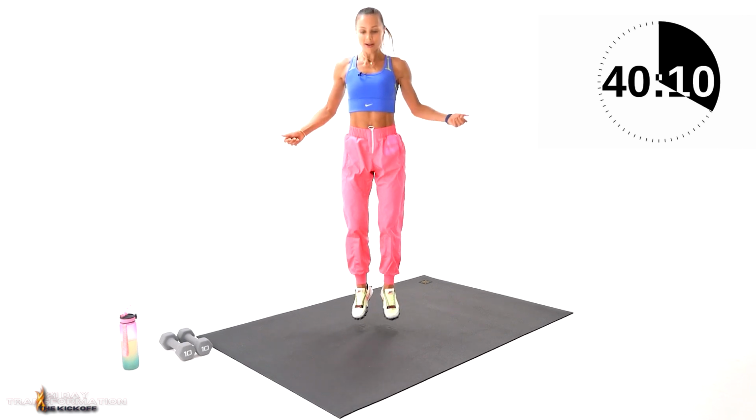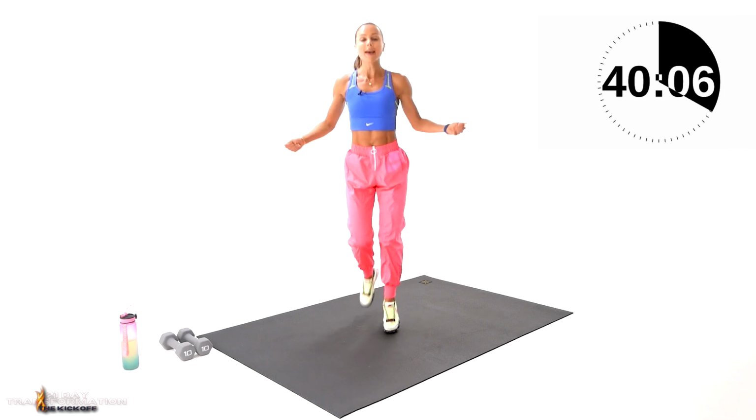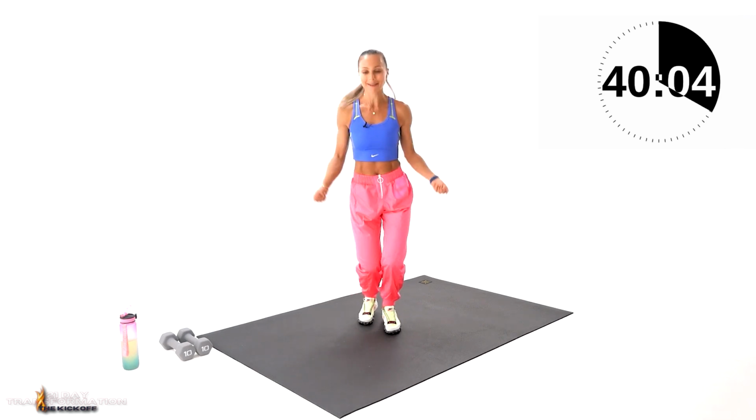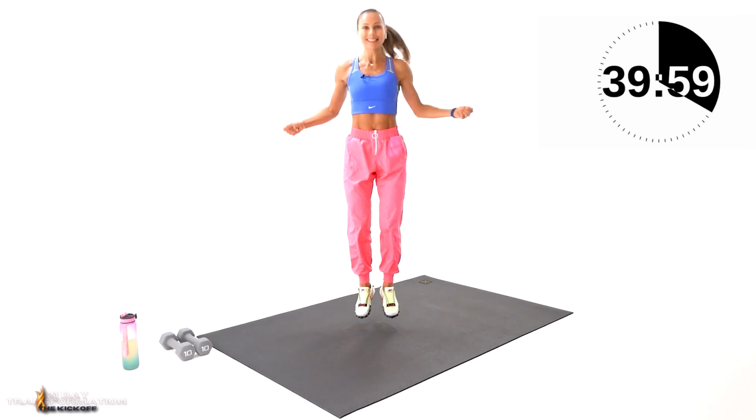Keep on jumping. If you are a beginner, you don't have to do the full plyo jumps. You can do the one at a time, guys, one at a time. Add some arms so we can wake up a little bit faster.